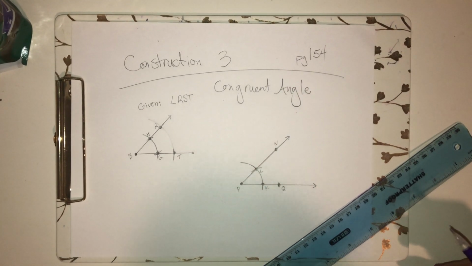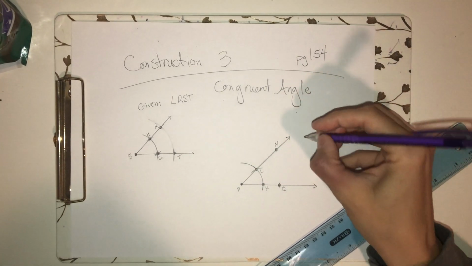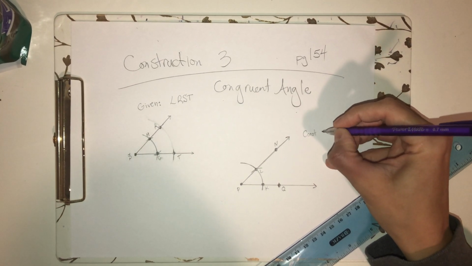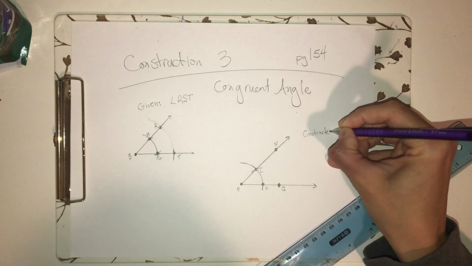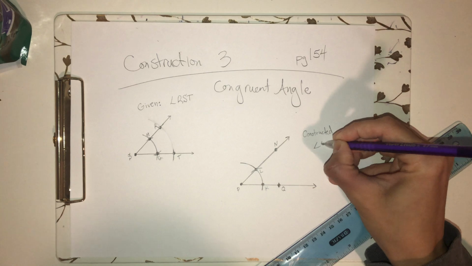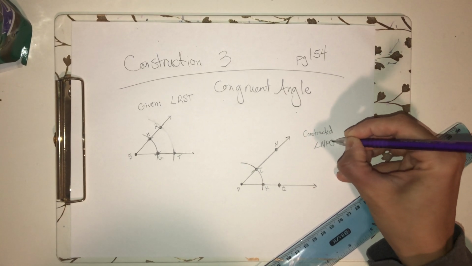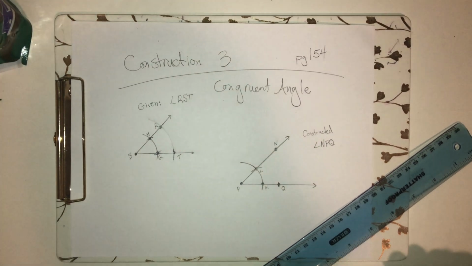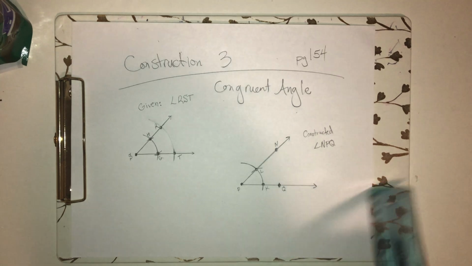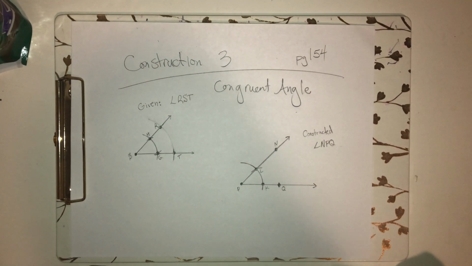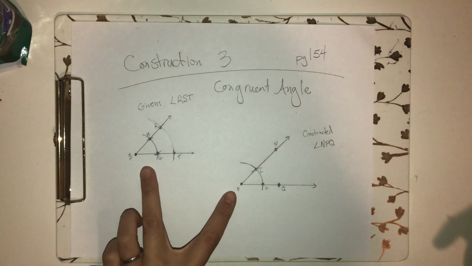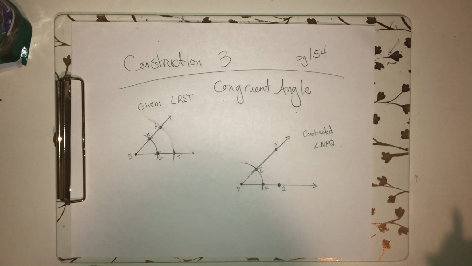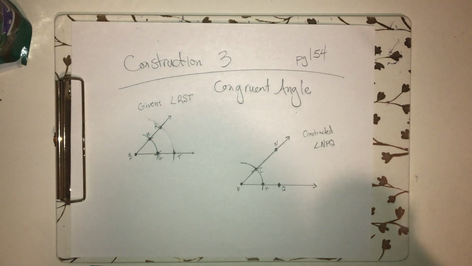NPQ is one possible name for this angle right here. So this is our constructed angle NPQ. You may notice that these two angles look very, very similar. In fact, they are more than similar, they're congruent to each other. They have the same measure, and so therefore we can categorize them by using the definition of congruency as it pertains to angles. We could call them congruent.